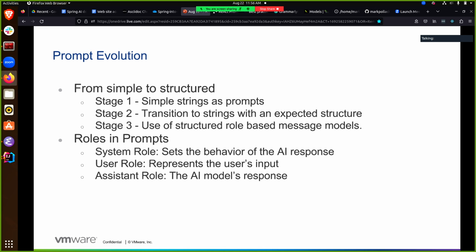The system role sets the context. Like, you are an AI assistant helping answer information about bicycles from a catalog. Always respond with the name of the bicycle if appropriate. It sets the tone of how you want the AI agent to respond. The user role represents your input, and whatever comes back is the assistant role. So if you send information back that it generated, it knows that the AI generated this text. So those are the main roles.